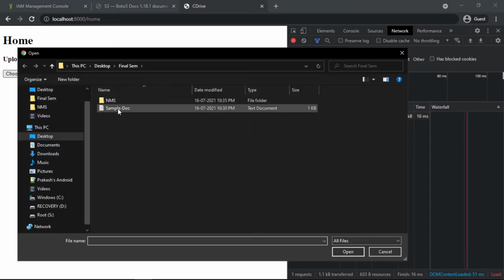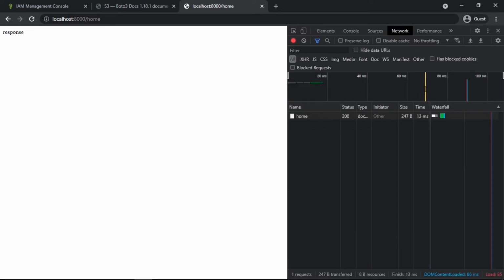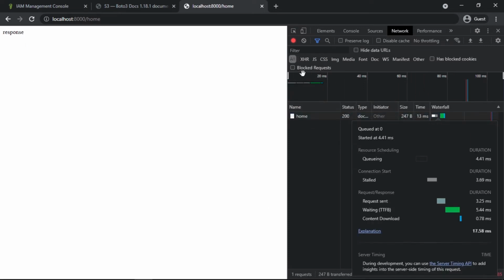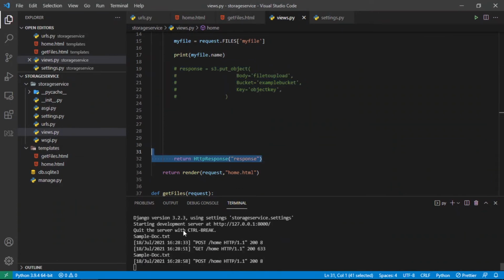I'm choosing any file, and if I submit, the request is going through and getting a 200 status. So the process is going well, and it is giving me the response. It is coming from this point, and if I look here, you can see that this is my sample doc.